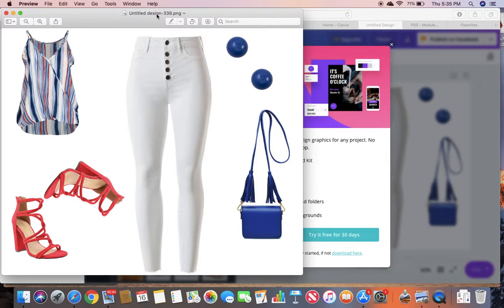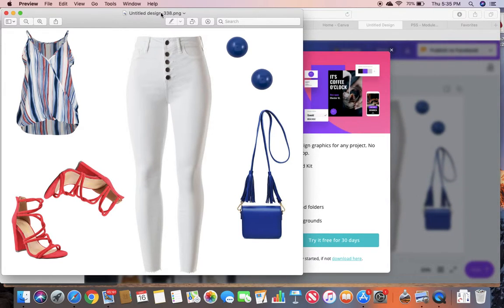So now you see here it says untitled design. And if you want, you could change that so that you remember, and put it as weekend done. Whatever works for you. I have my little system in my head, how I do it so that I could find the items easily when I need them. So you could change that. I have a lot that just say untitled design, and I'm good with that.